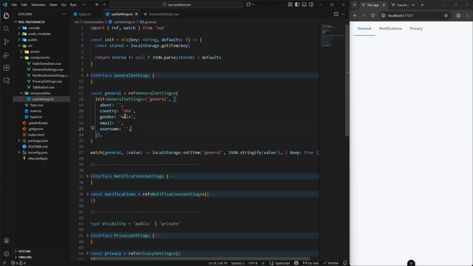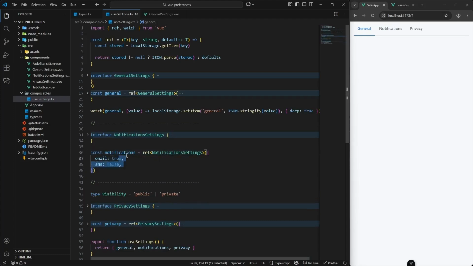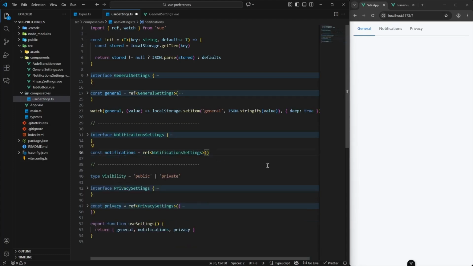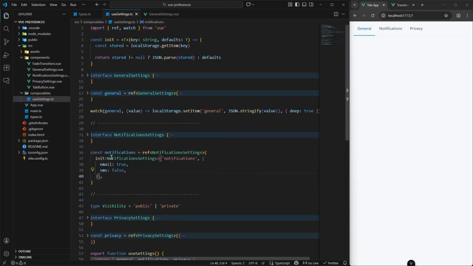Now let's work on the next ones. So we're now going to go to this notifications, and there I'm just going to grab this object and bring that init, where the type is going to be notification settings, and in the body the key is going to be notifications, and then we have the defaults, which is this object.